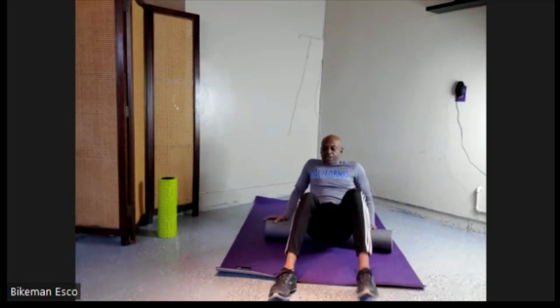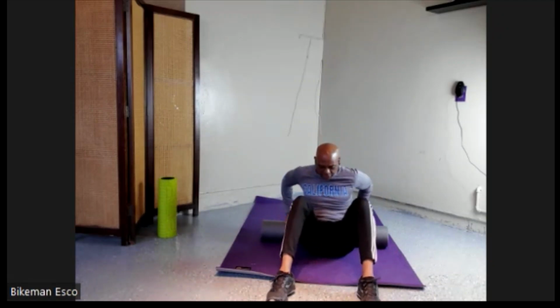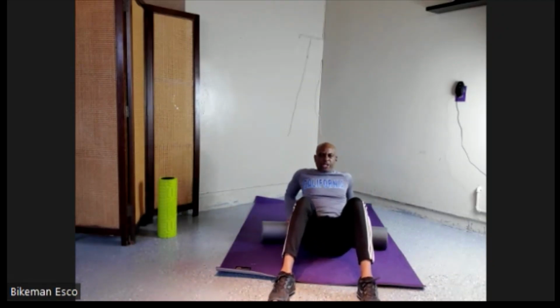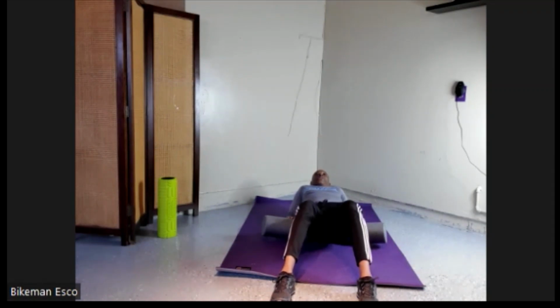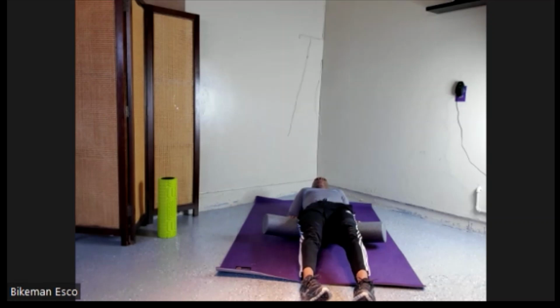Remember, keep this underneath you, really tucked underneath that lower back. Push it in, push it in, push it in. Wow, heard it? Nothing I did. All I did was just sit up. That was literally that center, center, center. Oh, thank you, body. Well, the body thanked me for that one. Come on down.